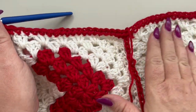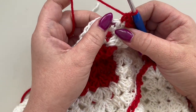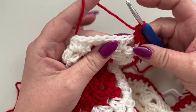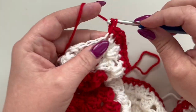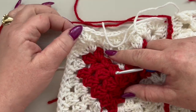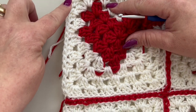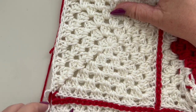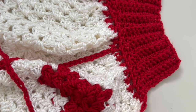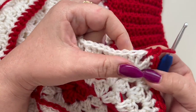Okay, so I've worked around the side of the sleeve. Now I reach the corner, and in this one chain space you are going to make 3 single crochets like so. Now you are going to start over by making 1 single crochet in each stitch all the way till you meet your next corner, and in this one chain space you are going to make again 3 single crochets, and then go down the side of the sleeve, 1 single crochet in each stitch, and meet me down here. Okay, so I've worked all the way down. My last single crochet is in this one chain space.